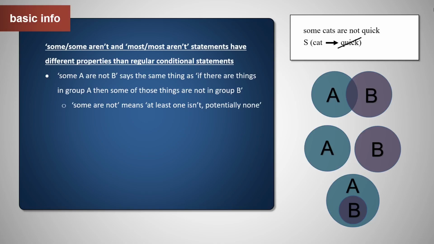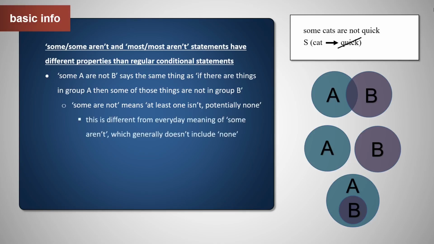Here, the basic thing you're looking for in this relationship is that there are elements in the first group which are not elements of the second group. These are three ways you want to be aware of in a more sophisticated understanding of their relationship. The most common way of visualizing is the first one, where you have two separate groups. They have an overlap, but they also don't have an overlap. Although keep in mind that because it's potentially none, it can also be the second one. So, like I said, this is different from some aren't, which generally doesn't include none. A synonym for some aren't is not all. So when you see not all, that doesn't mean none. That just means some are not.